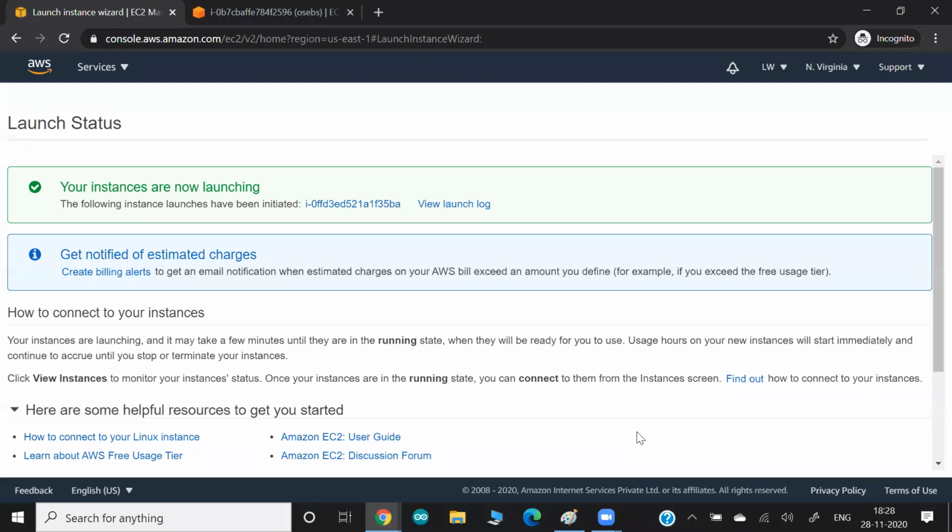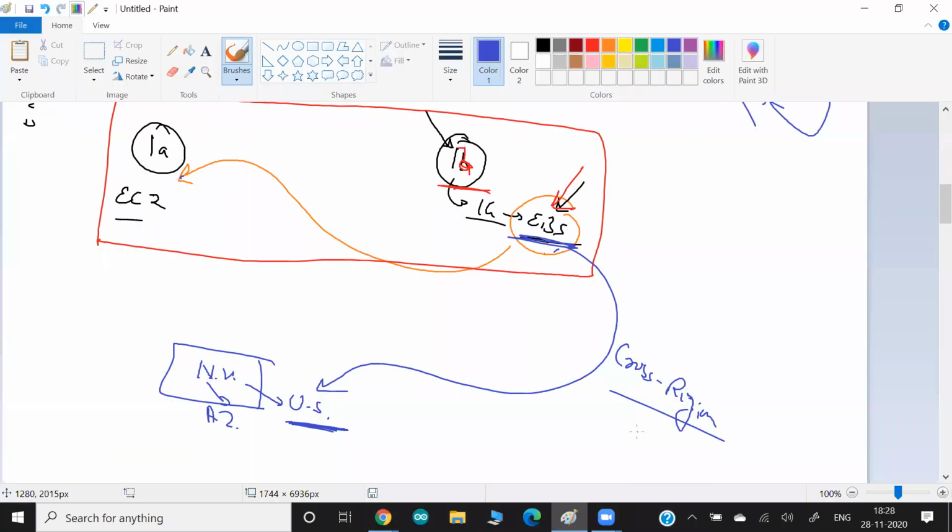What our intention is, you guys know, this hard disk that contains some data. I would like to send this hard disk to North Virginia. But before I do this practical, let me show you one concept. So what is this? This is the hard disk. Hard disk is also known as a volume. And the current size of this volume is 1 GB.